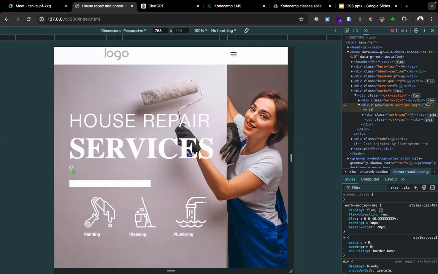So for you to be able to use an icon, one of the main reasons why you should use an icon is because most of the time, if you are using an image, it makes your page very slow to load. That was some of your tasks which you submitted on CodeSandbox.